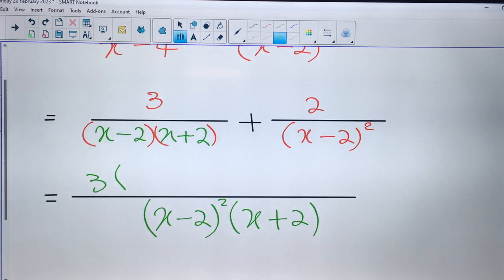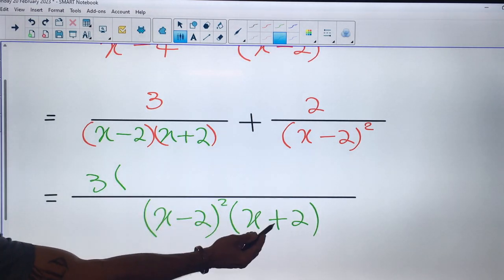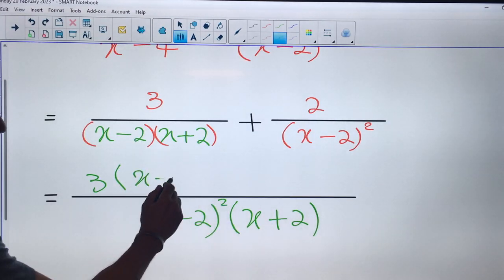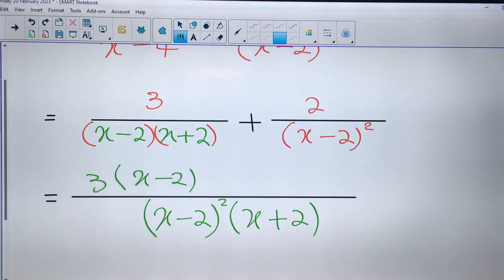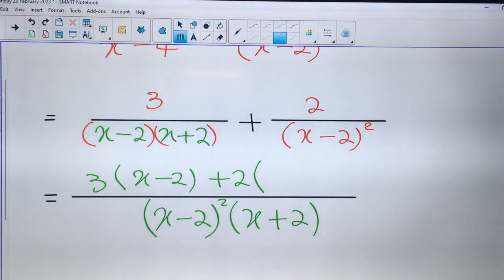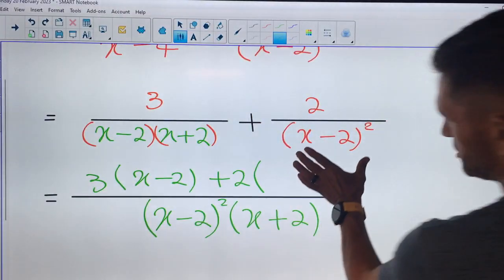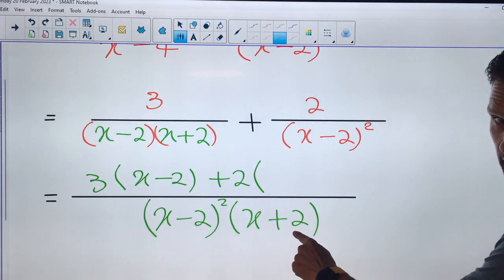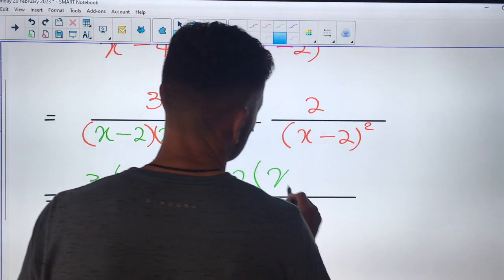x plus 2. You said that at the same time, but it's not true. Here's x plus 2, there's x plus 2, that's fine. Here's x minus 2, here's x minus 2 squared. So we are short x minus 2. And on that side, what do we short there? Check. Here's x minus 2 squared. Check the board. Here's x minus 2 squared. So clearly this one, yes, sir, x plus 2.